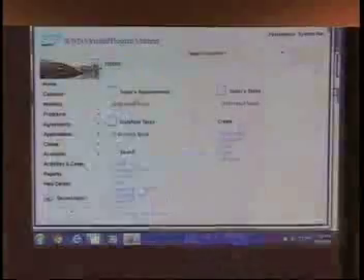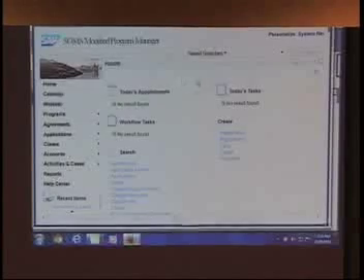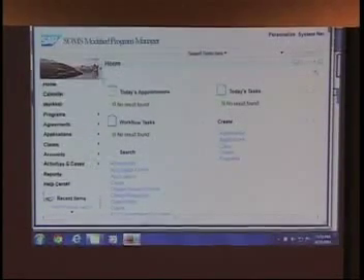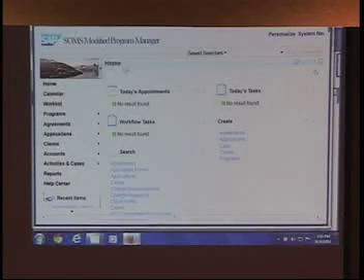Now, what's important about this can be very easy for you if you pay attention to just a few things. I want you to take a look at the top of the screen. When you log into Magic, into eGrant, you're going to see that you're on the home page. That's going to be important.